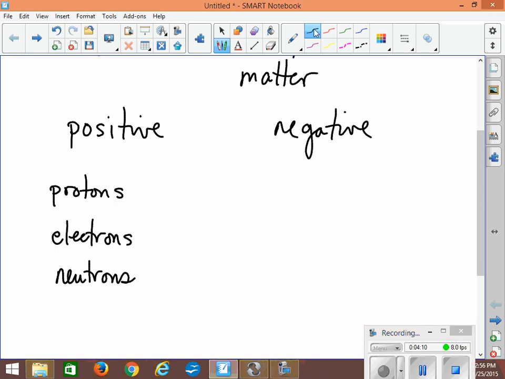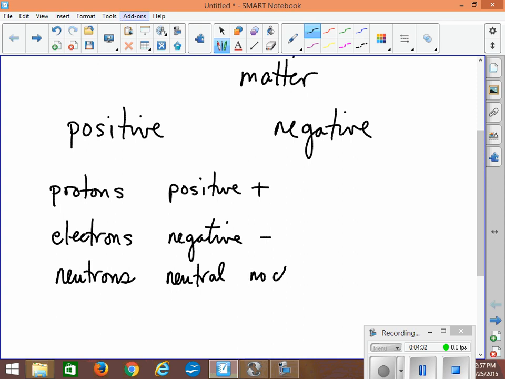Alright, so protons we know are positive charge. Okay, we'll just use a plus for positive from now on. And electrons we know are negative charge. Negative sign. And neutrons are what we call neutral. That's why they're called neutrons. Neutral, which basically means they do not have any charge. So I guess you could say that no charge is another option, but technically that means they're just not electric. If you're electric, you're either positive or negative. And if you're not electric, if you're neutral, then you're just not electric at all.